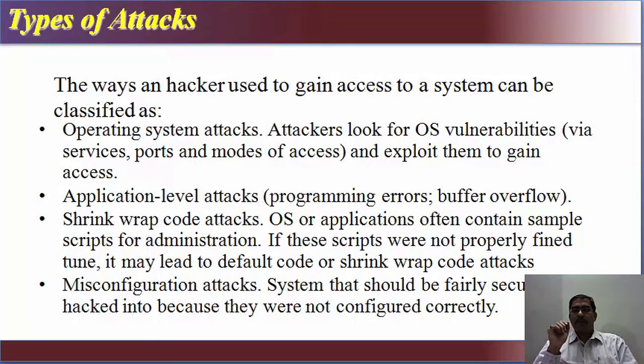Then there is a shrink wrap code attack, which is basically the OS or application which contains sample scripts for administration, which come shipped by default with the system. For example, if you have installed an IIS web server, there will be certain scripts which are enabled by default in the system. So you have to go and make the settings. You should not allow the default installation to remain as it is, so that the attacker cannot gain access. Similarly with a PHP installation or an Apache installation.